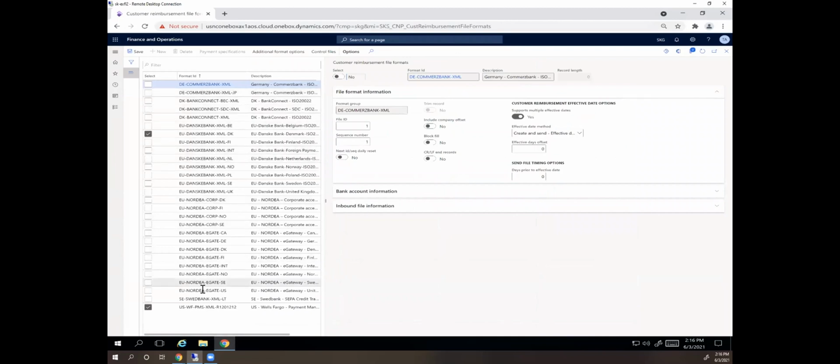And you'll see they're not all out here right now, but if you have a customer that wants to use customer reimbursements, we would just need to modify where we're pulling the information from. So let's say they're using Bank of America, we would just need to have our development go in and make the changes to that format, because instead of pulling from the vendor name, for example, we're going to be pulling from the customer name, and instead of pulling the vendor bank account number and vendor routing number, we're going to pull that all from the customer. So there are some changes that would need to be made there.